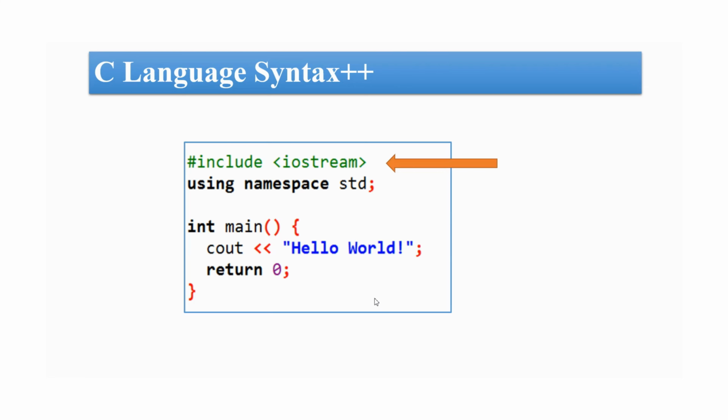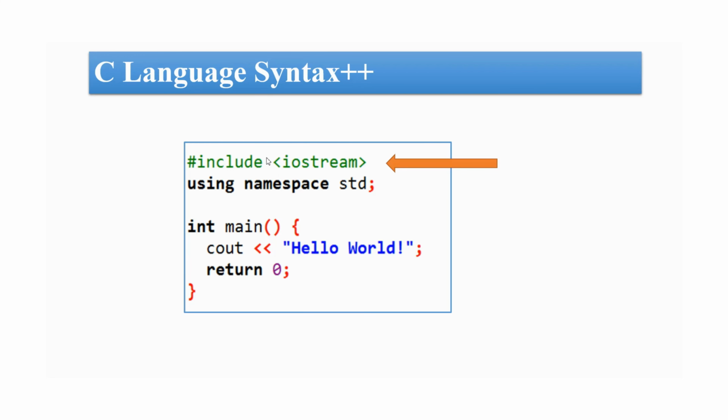So the first line here, we have include iostream. It's a header file library that lets us work with input and output objects and functions like cout, for example, like this function. What do we mean by header file? They are libraries that we add at the top of the program. As you can see here, we added it on the top of the program.